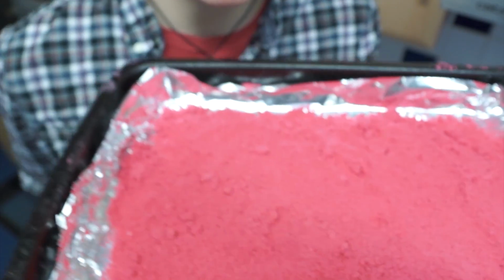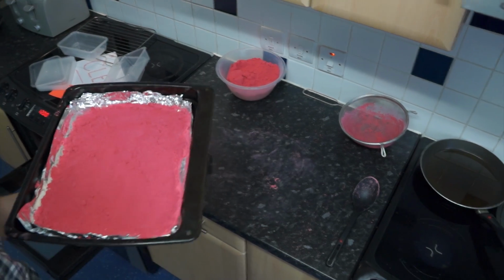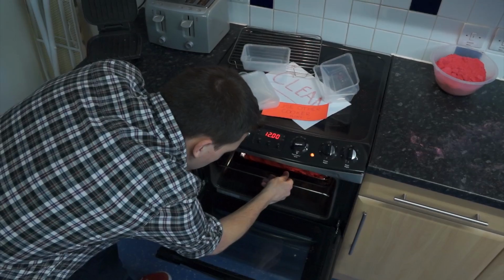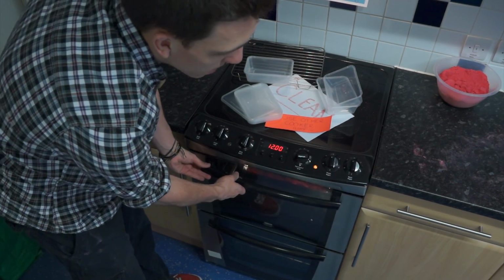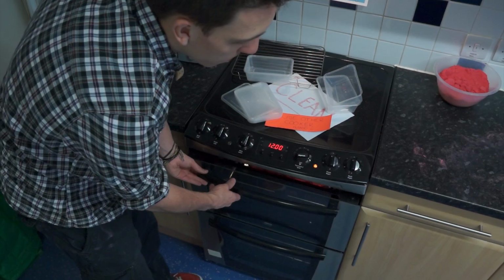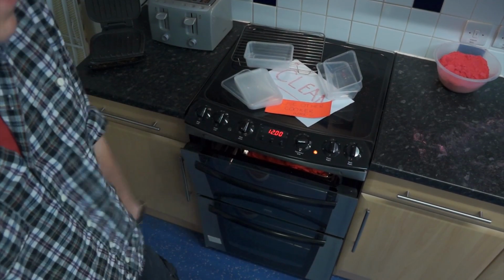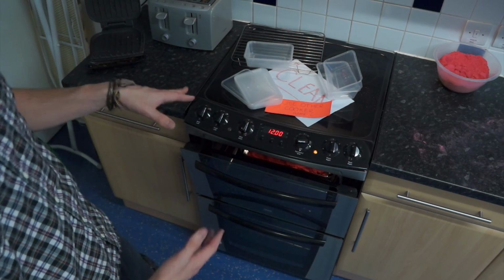And now, from there, you're going to put it in your cooker. You put that in, close it, but not all the way. Just open it just a little bit. And there. Now you're just going to leave that to dry between 15, 20, sometimes even 30 minutes, depending how wet your powder is.